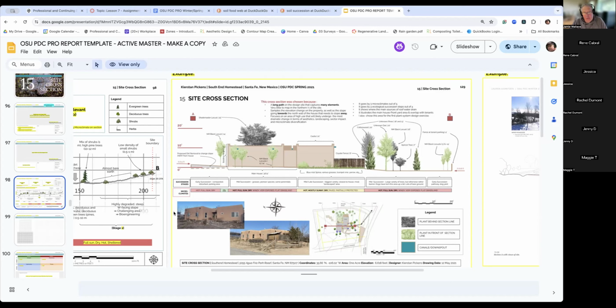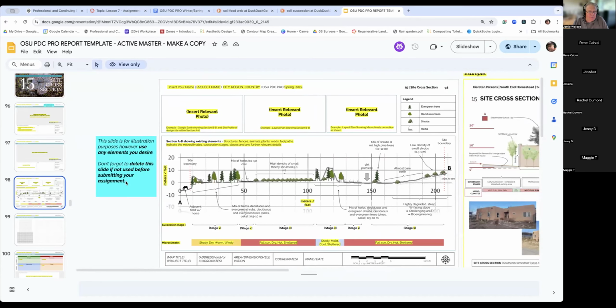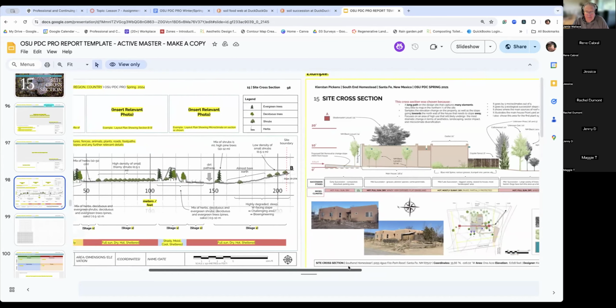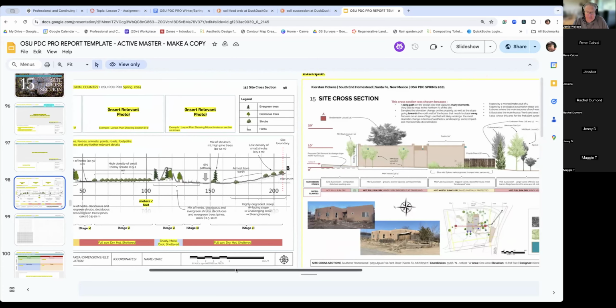So you can, again, use Google Earth, or if you have good info already, which many of you will because of lesson number 5, right? We had to have some pretty good topographic info for that. You can basically just take a look at this and plot this out, and that's where the grid might be helpful, right? Using some sort of grid, so that you know these are meters or feet or whatever you want it to be, and the same with these grids here. So you can get pretty accurate with that slice in the landscape.